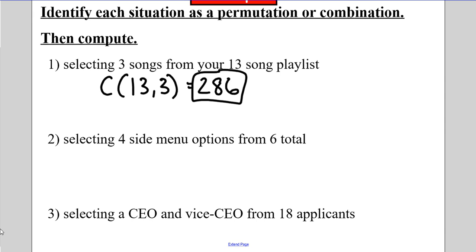So maybe you're at a dinner and you're going to order some appetizers. There's 6 appetizers to choose from. You're going to pick 4. Order is not important in this case. You couldn't even argue that one. So it's just the fact that they got chosen. The order in which they come out is not going to be important. They're all just going to come out. So this would be from 6, you're going to choose 4.